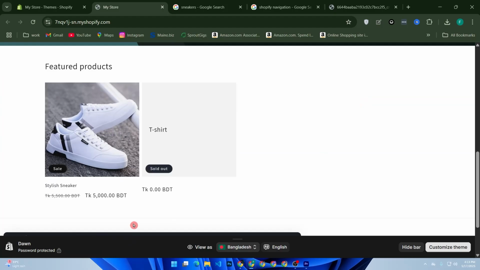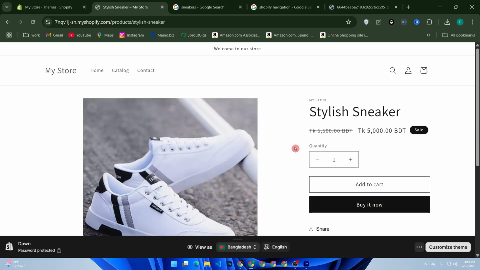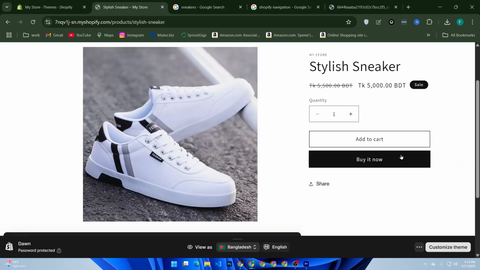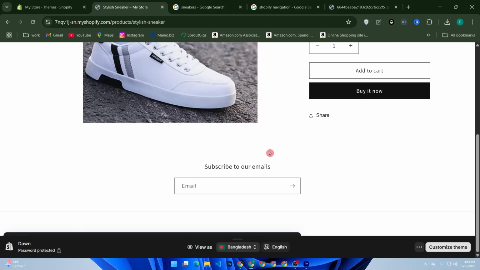If you don't see anything, double check tags, collection conditions, and if products are active and available on your sales channel. Just click on it, then add it to cart. Buy it now. That's it.